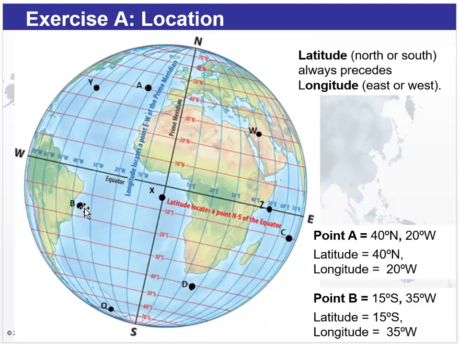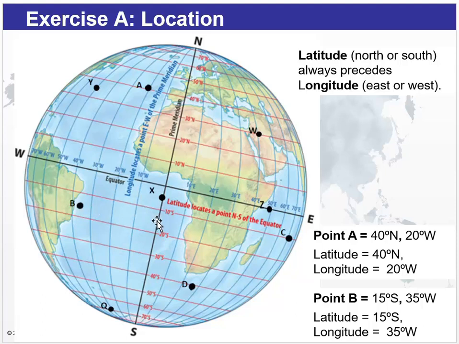So once again, what line do we start with? We are going to start with our line of latitude. So moving from the equator, we're looking at our parallel lines. We are going to be going to 10 degrees south, 20 degrees south, and oh, look at that, 20 degrees south has gone too far, so we are going to ballpark this one at around 15 degrees south.